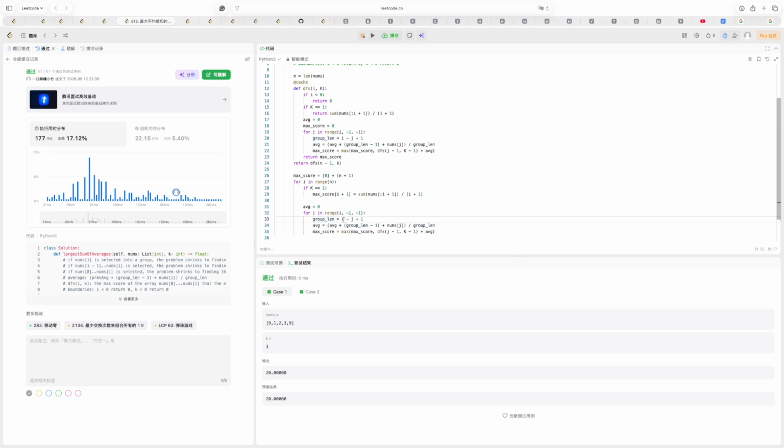Group length will be I minus j plus 1. Average will be calculated like this. So max score I plus 1 will be max score I plus 1, and this will be max score as well.